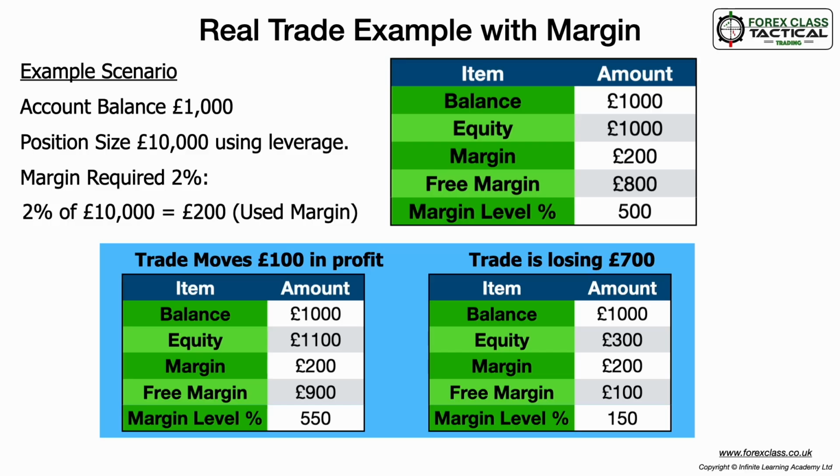At this point, you are very close to a margin call. A margin call is when the broker steps in and sends you notifications or emails asking you to either add more funds to your account or close the losing position. If you don't take action, the broker will eventually force the trade to close to prevent your account from losing more than the available balance. Most brokers will automatically close losing trades when the margin level falls below 100%. This is a level you never want to reach.